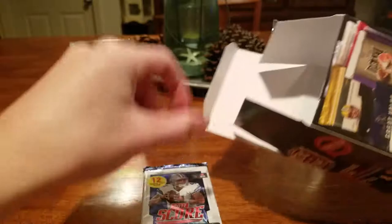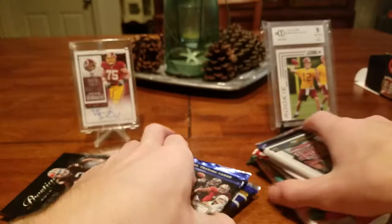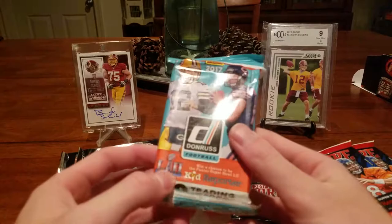I like what I see in here. We'll keep the graded card in the box for last. So we'll pull them all out. It's a lot better than what I've been seeing online. We've got 2017 Score, two packs. I've seen people get Leaf Draft packs — thank God I didn't get those. And 2014 Score.